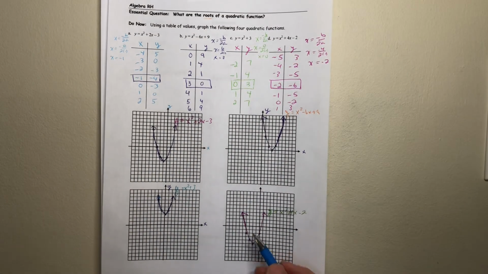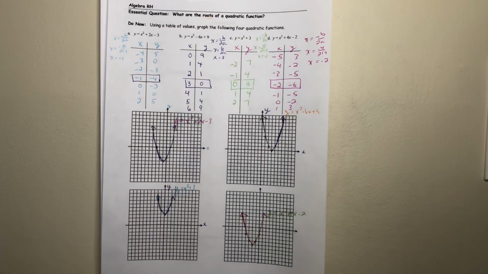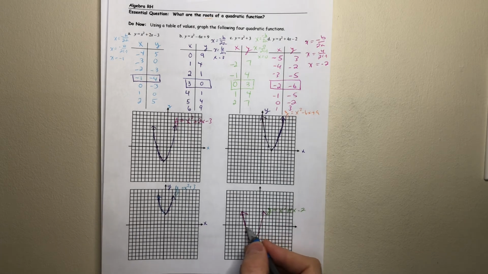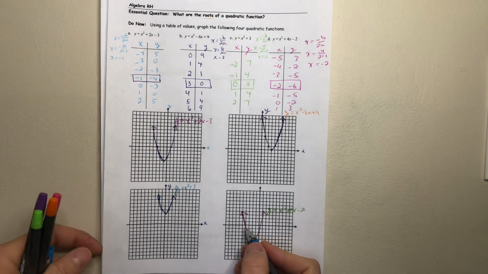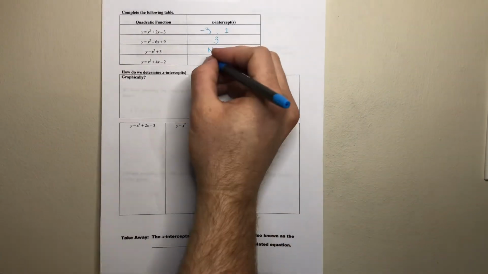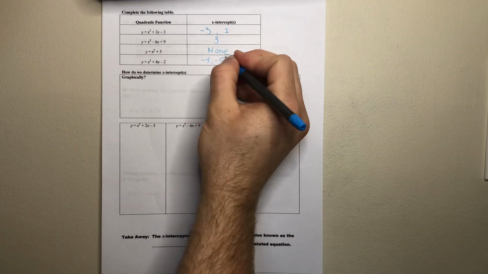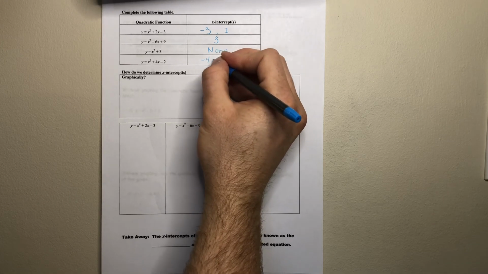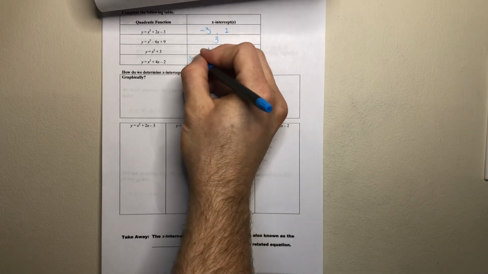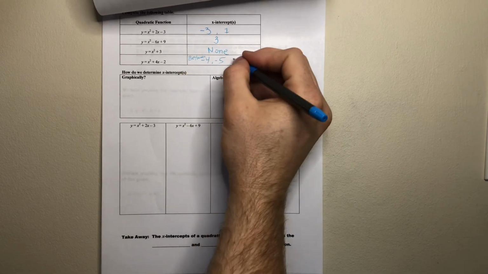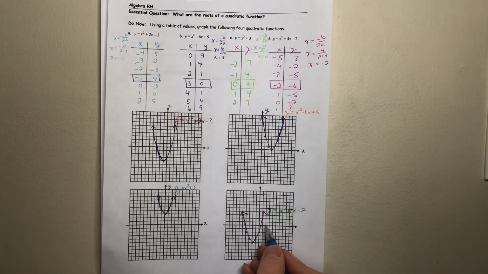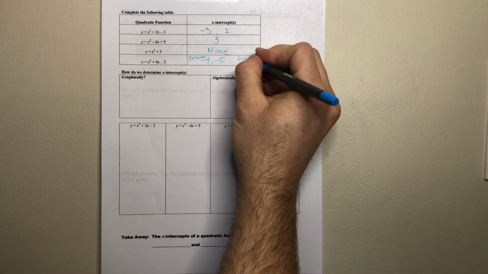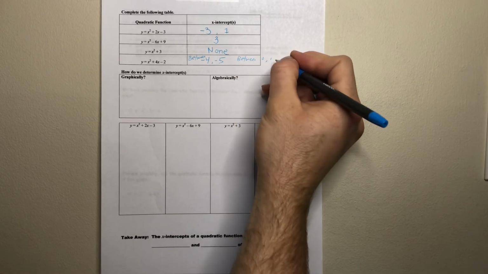And the last one here, this one looks like it is going through at different decimal places. So this one is in between -4 and -5. So somewhere in between -4 and -5. Let's say between. And the other root is in between 0 and 1. So let's put between 0 and 1. All right.